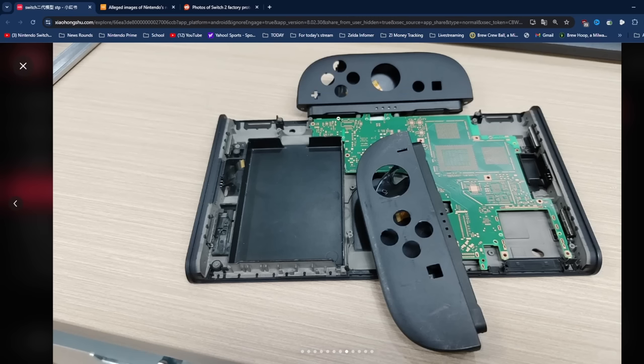That could fit a prior rumor where they said the magnets are inside the SL and SR buttons. So the SL and SR buttons, according to a former rumor, are metal. And if these little mechanisms here are electromagnets, that would actually fit in with the magnets being behind the SL and SR buttons, which, again, fits a prior rumor we covered on all of this.